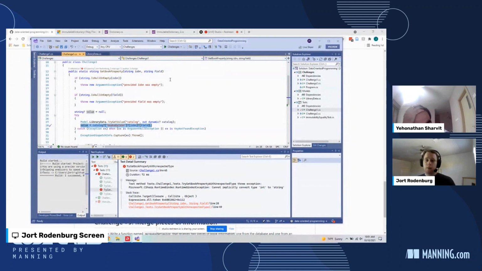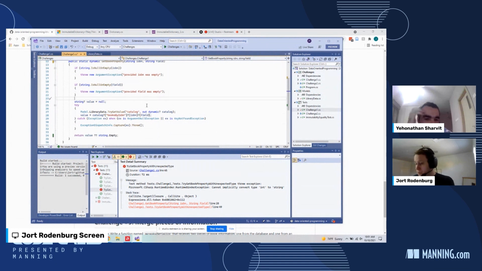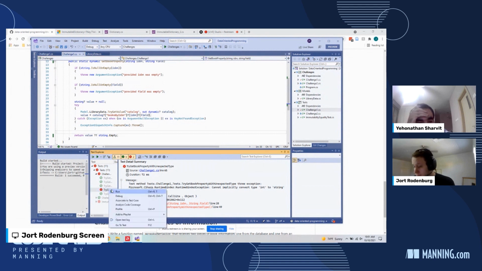So to really adhere to the principles, we probably need to change the method to allow you to return not just a string, so dynamic or something. So maybe this works. Let's have a look. I'm not entirely sure. But then you get into the issue that we may not want to return a string.empty on null. So we leave it null. But let's have a look. I'm curious.